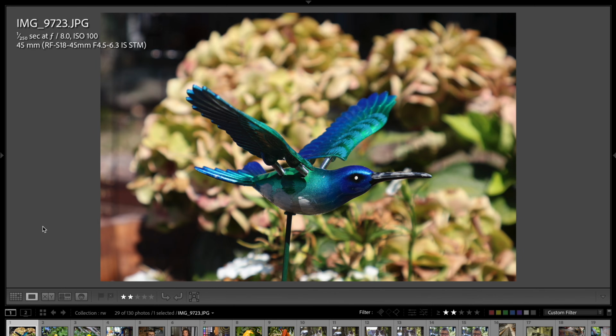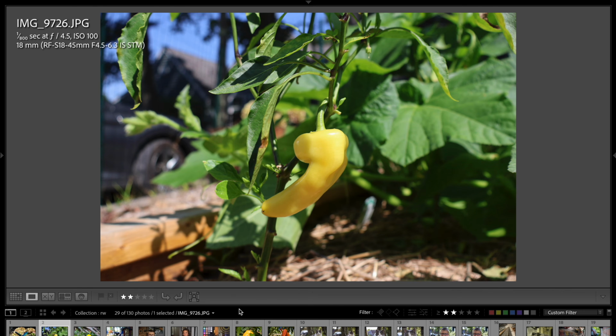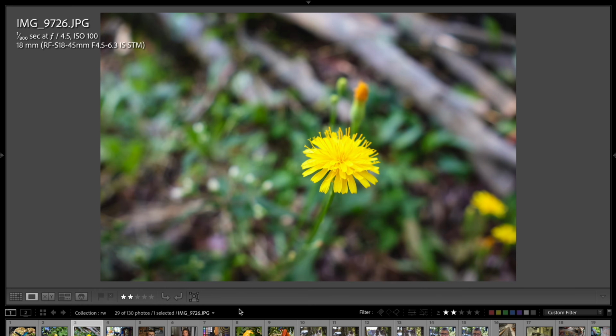All right, so here's the 18 to 45 millimeter lens, and this was at f8, but I just wanted to show you some of the background separation you can get. And quality sharpness. This lens does produce some really good images. It's just not as good as the other lens. It doesn't mean that this is a horrible lens or anything, though. So just scrolling through here, you can see I got some pretty good separation on this Daisy or whatever that's called.